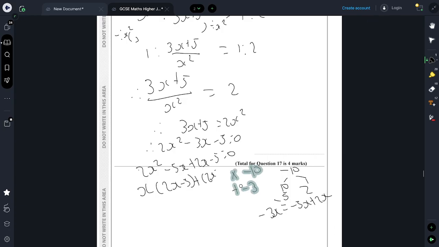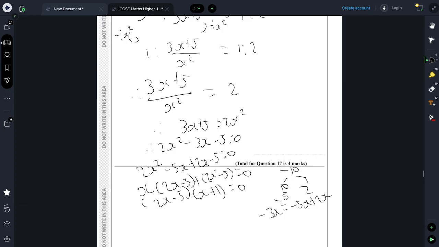Equals 0. Right, 2x minus 5, it's the same way as saying 6y plus 5y equals 0, where y is common in both of them. Here, y is 2x minus 5. We factorise. We're just collecting like terms, essentially. Now, we can factorise again. So 2x minus 5 is the same on both of them, and then we have x plus 1 equals 0.